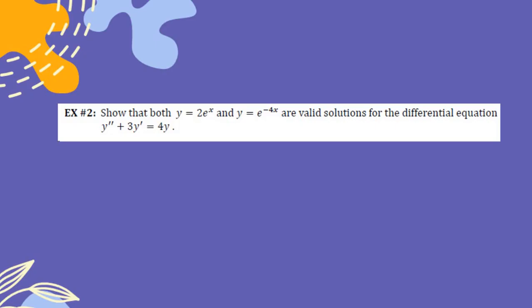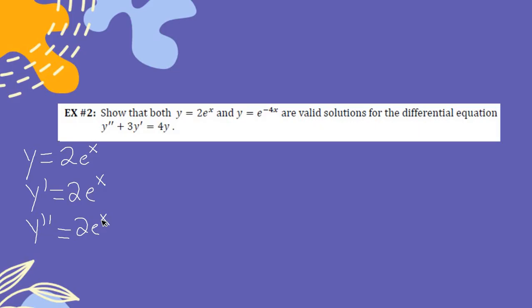So they give us y's, which we have a y in our equation. What do we also have in our equation? The derivative and the second derivative, right? So I need both of those. So let's just start with our 2e to the x. If I have y equals 2e to the x, what is our first derivative? Super exciting. 2e to the x. So then what's our second derivative? Also 2e to the x. Yeah, super exciting stuff, right?